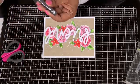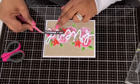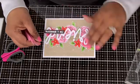That was all of it, and then the card was all done. And I think it turned out pretty good, and it's another way of stretching your existing stamps.